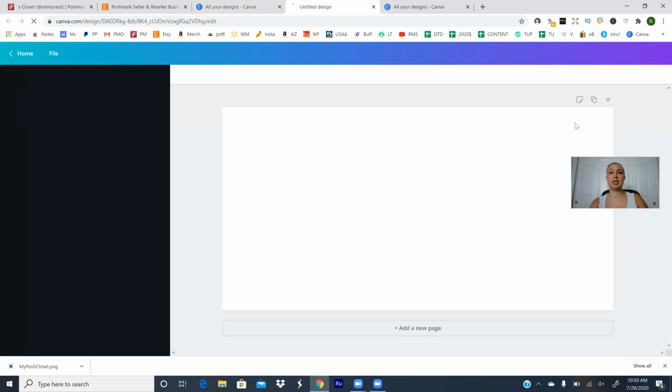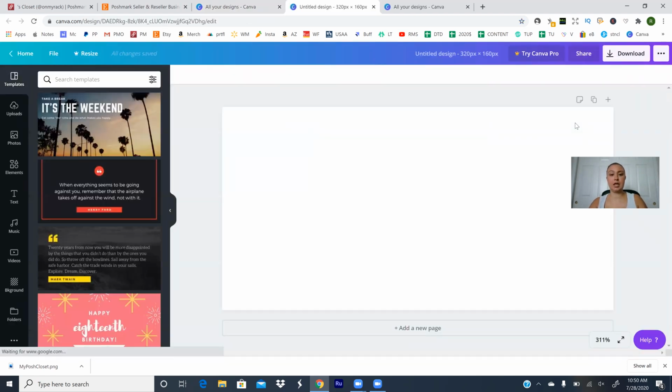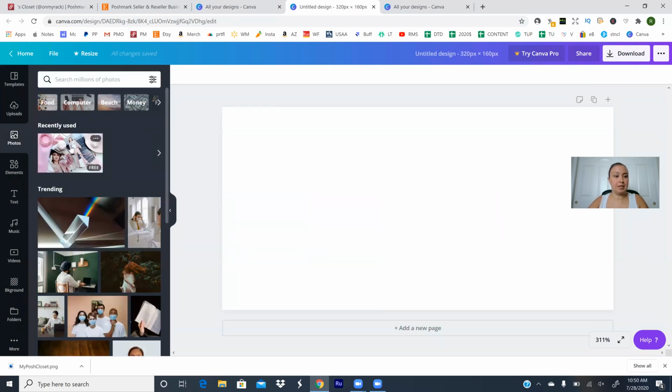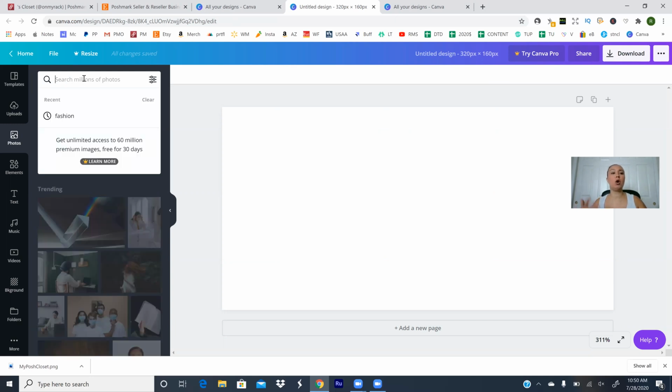And that's going to basically create a blank design, a blank space, a blank template that you can make whatever you want in the right size and shape for the Poshmark header. So over here on this area is all sorts of templates, and you can search things and see what they have in a template that you can drop in. But I'm going to go to photos, and there's the one that I recently used. So we'll probably just use that, but I'll show you here. You can search, and these are all fine to use.